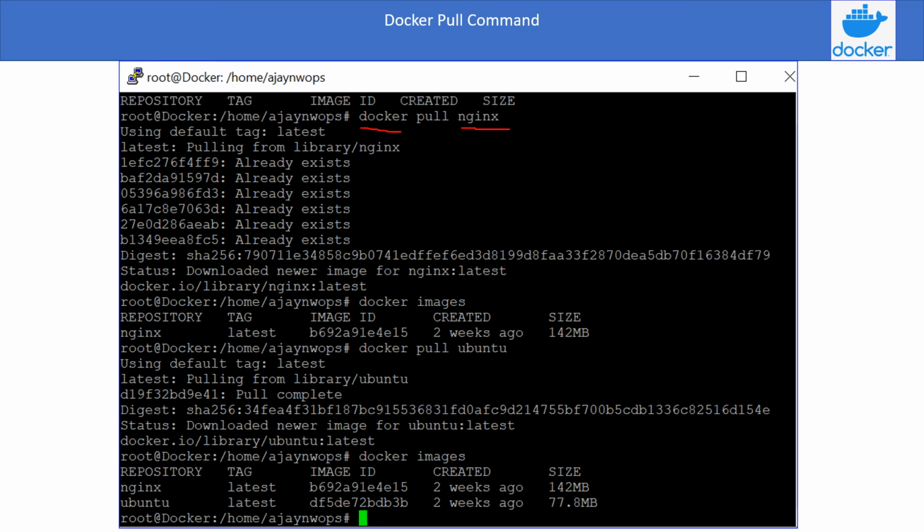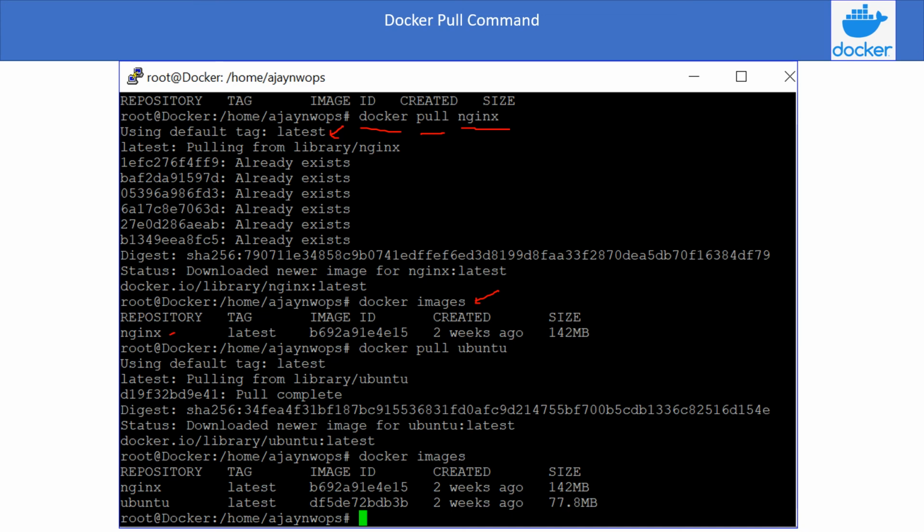So docker pull nginx is the command, and the tag is going to be the latest one. If you want to change the tag, you need to visit the Docker Hub official website and mention the tag as well. Since we are just pulling the image, it is not going to run the container, it's just going to download the file.